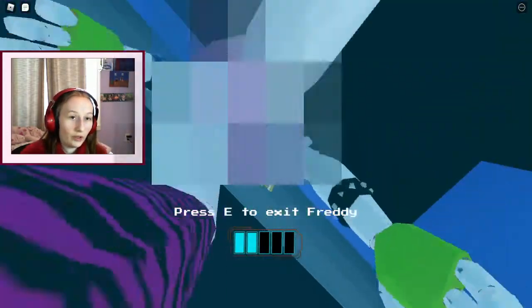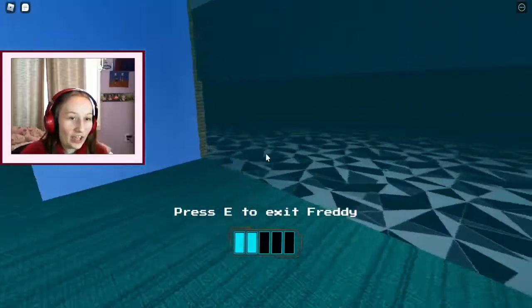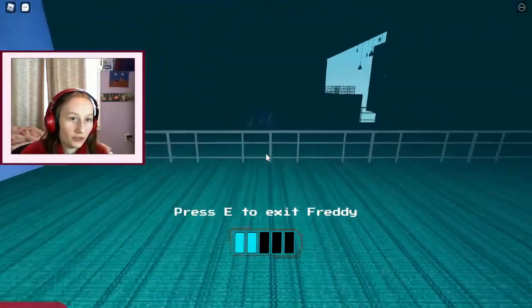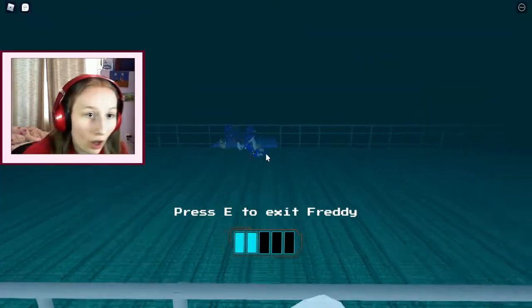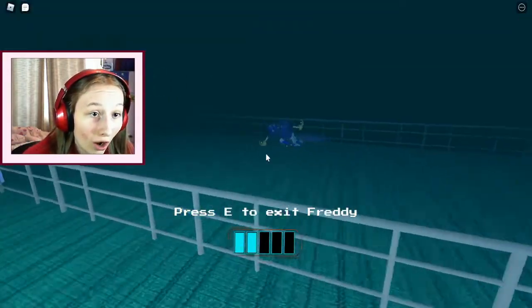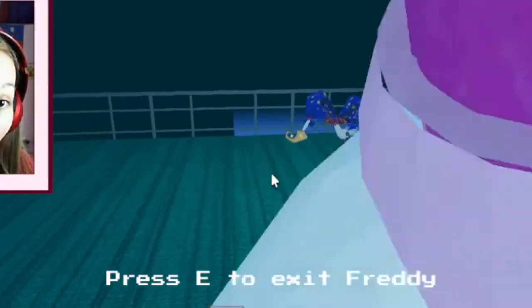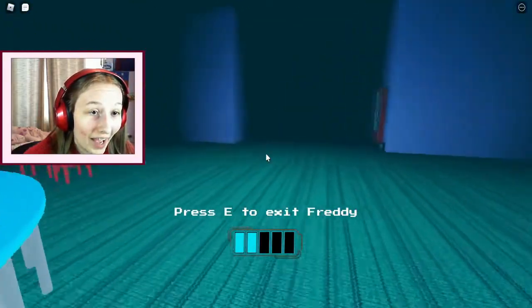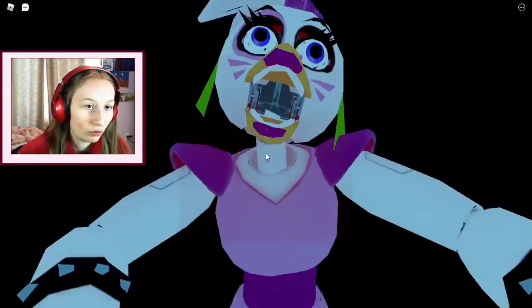Okay, can you go away? Ew, what am I looking at? I have to exit and this dummy is broken following me. So now I'm gonna die. What? What is this guy doing? I never saw that before. What the heck? Okay, press E and run.